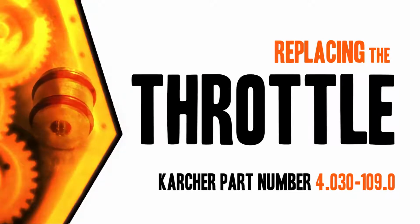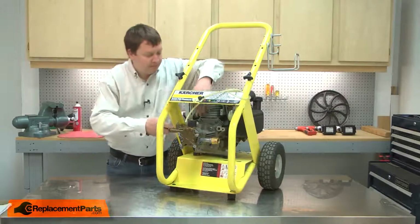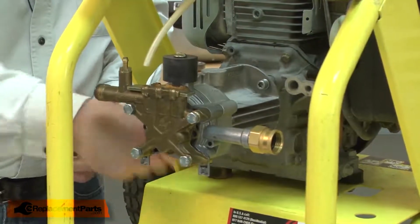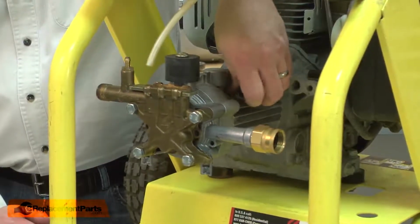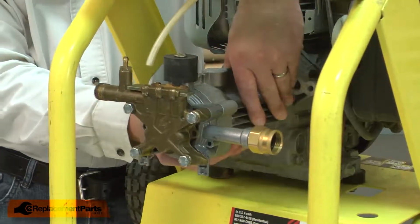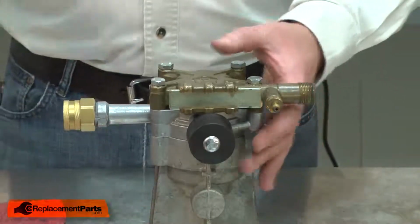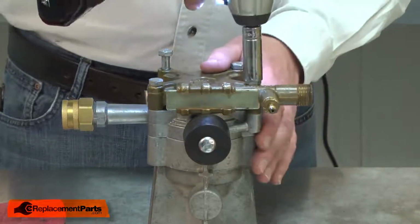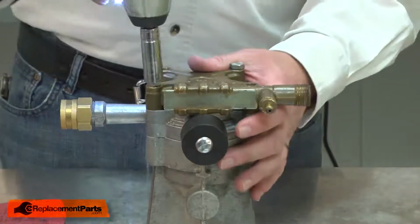Let's get started. I'll begin by separating the pump from the engine. With the screws removed, now I can remove the pump. Now separate the two halves of the pump body from the oil reservoir. This assembly is spring-loaded, so I'll go ahead and remove two of the screws first, and then slowly remove the other two.